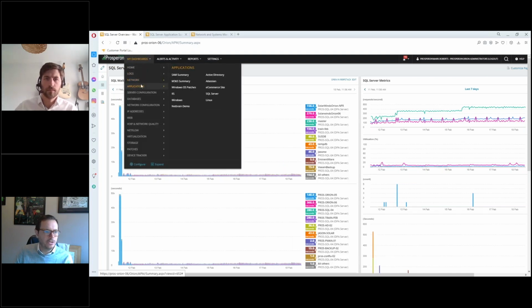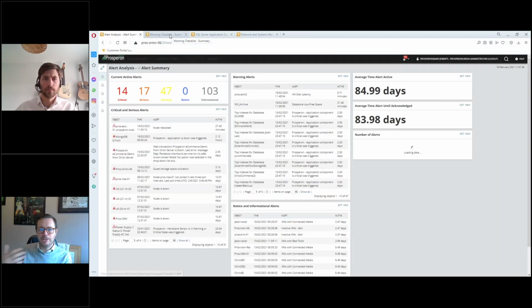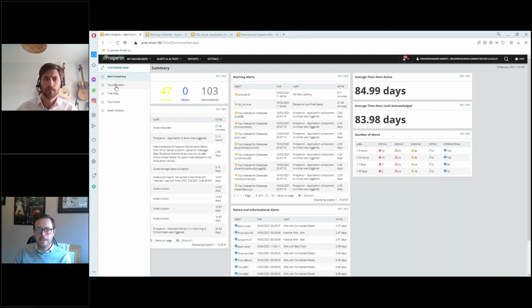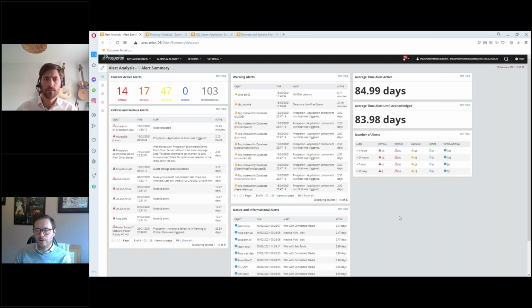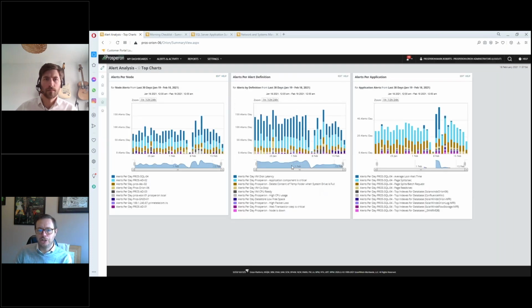And just to finish, I want to show a couple of things like the morning checklist page and the alert analysis page. It's just bringing this information to the fore. If you're generating alerts, which you are, analyze them. So let's say we can put this in place for our customers. We can give them visibility of where your alert generation is taking place from. This analysis allows me to start tuning. Okay, immediately I know that I'm over alerting, or my thresholds are wrong, or I've got objects being monitored that shouldn't be. 75 alerts a day for VM disk latency. I need to go and fix that. I need to make sure that that doesn't happen.